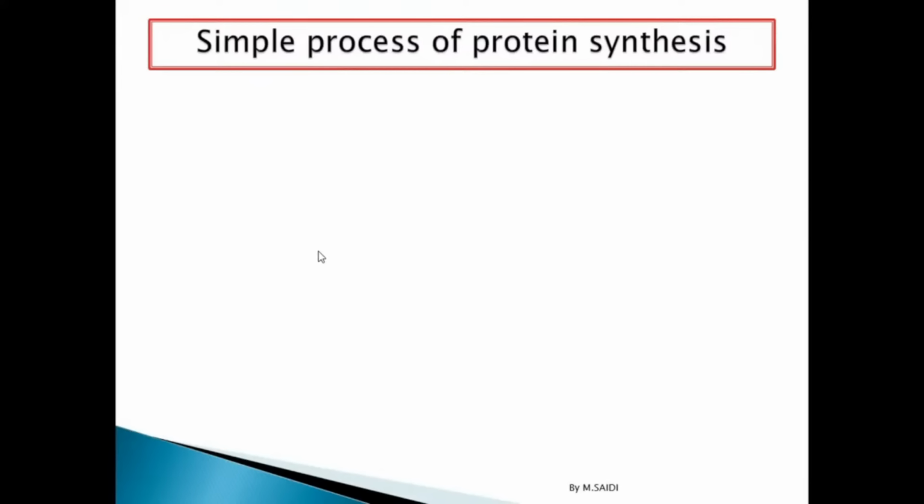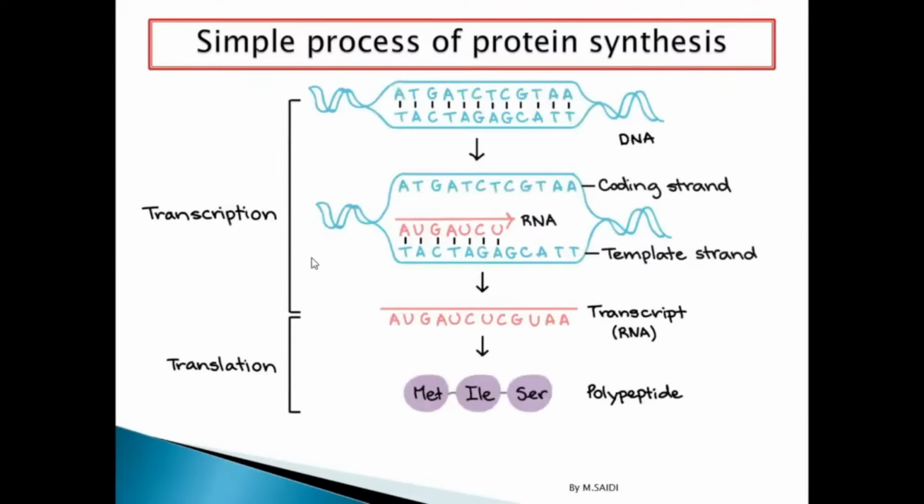Before we go to the process of transcription, this is a simple diagrammatic representation of the whole process of protein synthesis. So you expect DNA to unwind, and when it unwinds, it exposes two strands, but one strand will act as a template for formation of a new strand, and this new strand is what we call the messenger RNA. This messenger RNA, we saw that it moves out of the nucleus via the nuclear pore, and then it goes to the ribosome. The moment it reaches the ribosome, it starts the process of translation.